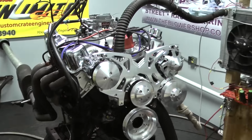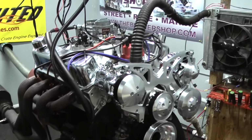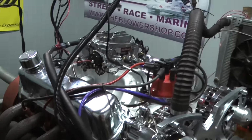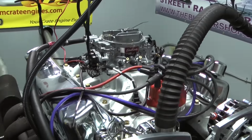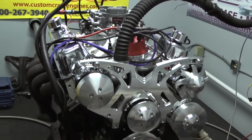We finish it off with a set of Edelbrock heads, roller rockers, true roller rockers, Edelbrock intake, carburetor, MSD distributor. There's a lot of options. You can go for upgrades if you'd like. This one happened, the gentleman chose a full bolt March kit, which we can install for you.